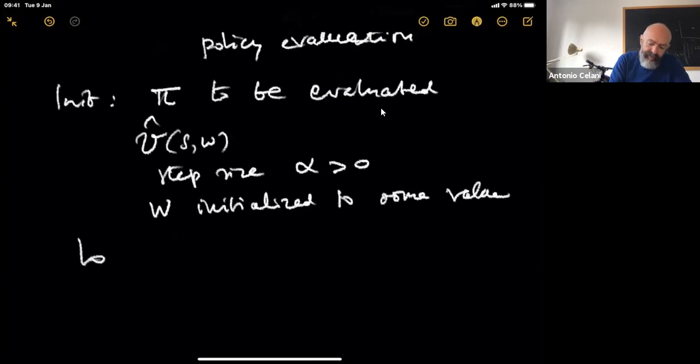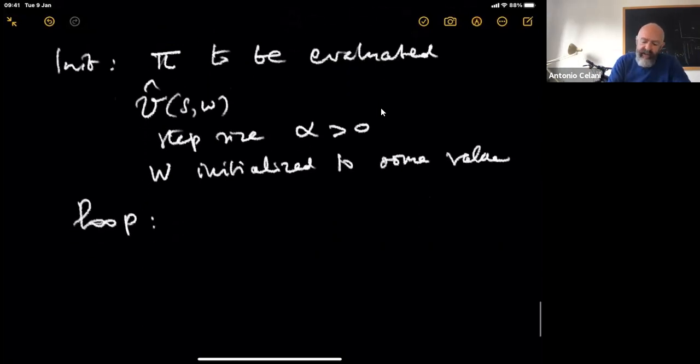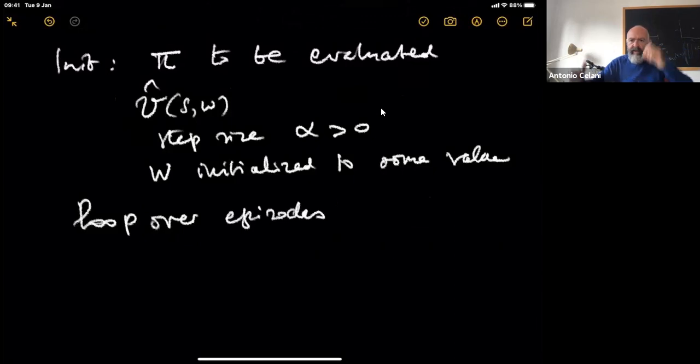And then you loop over the following set of operations. Start with some S, so pick an S. So let's say initially you have a loop over episodes. Again, you can partition your learning into sequences of episodes in which you make restarts every time.